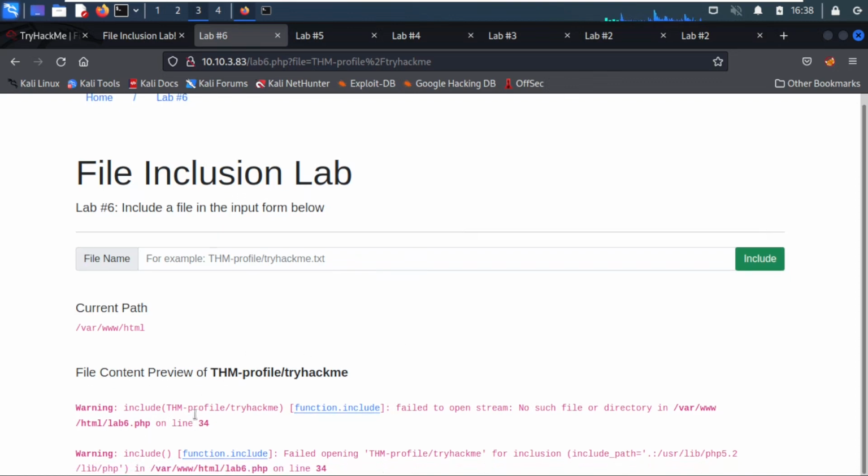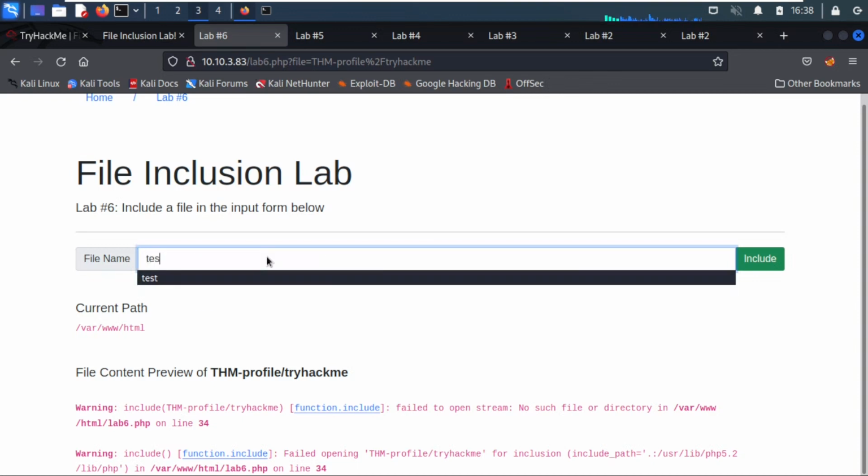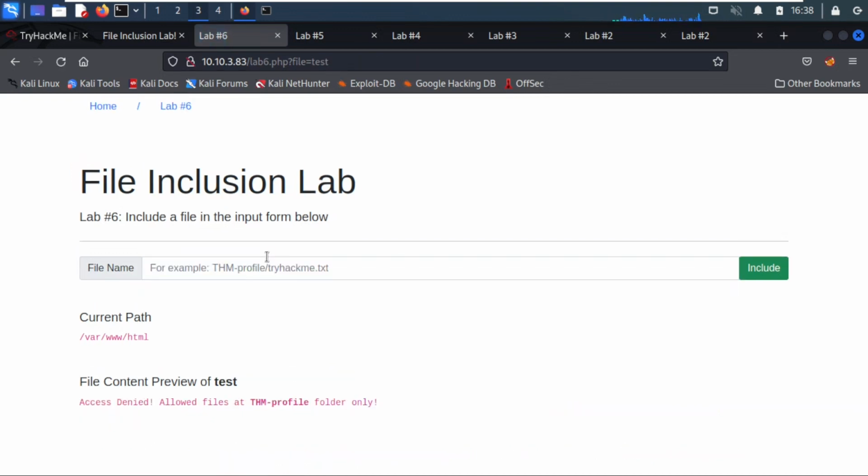So we have THM profile dot Tryhackme doesn't exist. And if we don't put THM profile directory, it says access denied, allowed files at THM profile folder only.